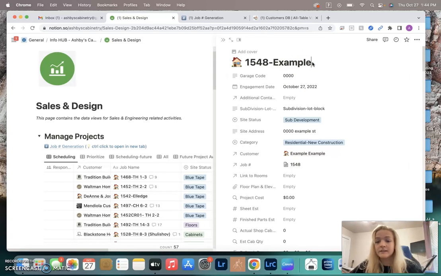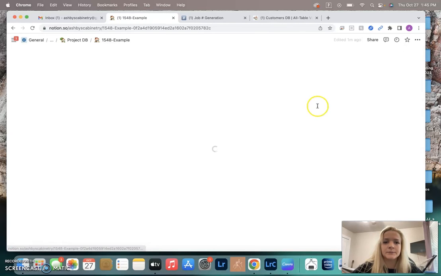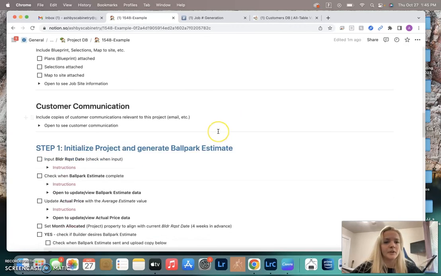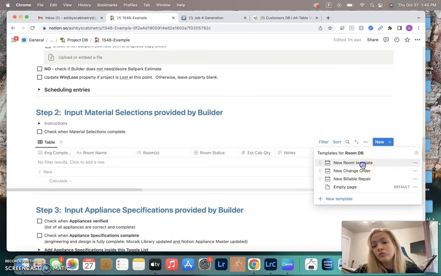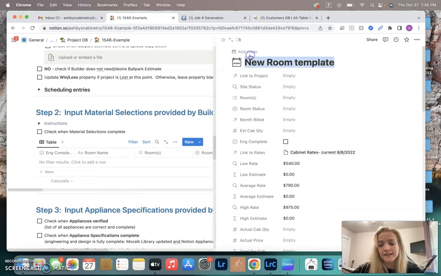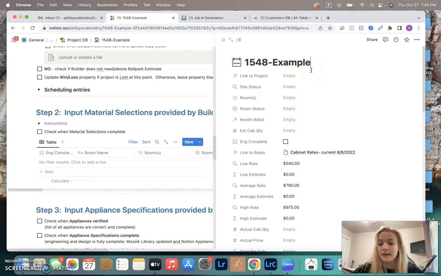So this next part, what I like to do, this will just save a lot of time if you do it this way. So if you highlight all this, right click, copy, then you're going to scroll down. Let me make this part bigger. You scroll down. I usually go to step 2. It's just the easiest place to do it, so you don't have to actually go into the whole room database. So if you hover over this little spot, the arrow, you're gonna put new room template. So you could take this, delete that out, and then go ahead and paste what you had copied, which is the job name and number.